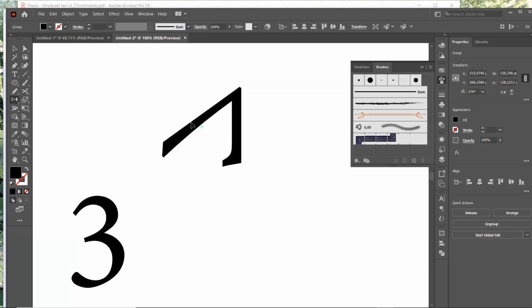Okay, now to my eyes, it's starting to look more abstract. I'm not thinking of a 7 right away when I'm seeing this. So I might want to make a copy of it.